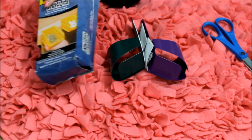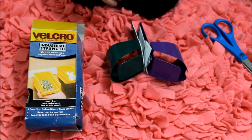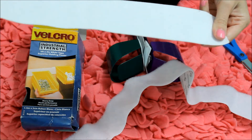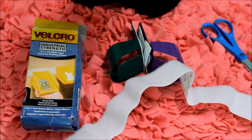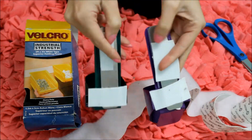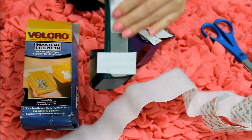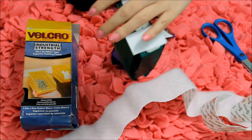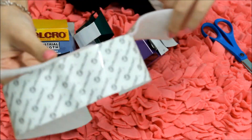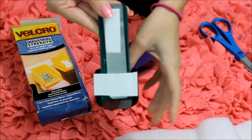I had a lot left over after doing several water bottles, so I still have plenty. You might be able to buy them in smaller boxes too. It comes with what I call the female piece and the male piece — I call them that to make it easier to distinguish between the two. I take the male piece, which is the flat piece, and keep it on the water bottles all the time, even when I'm not using that particular bottle. I do the male on this piece because it's rough and won't have everything stick to it, so when they're in a drawer they won't pick up fuzz or hair. The fuzzy pieces will stick to anything. So I just cut a piece about the size you see here to adhere to it, then pull off the back and stick those on.